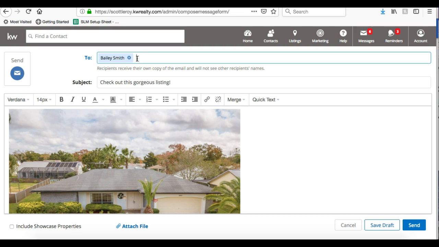So I'm thinking that's why on that other page, when I click To, it wasn't allowing me to choose this contact, but I can actually type myself in here. So even if someone has unsubscribed, you can send them a one-time email this way. I just typed in my contact info, chose my name.